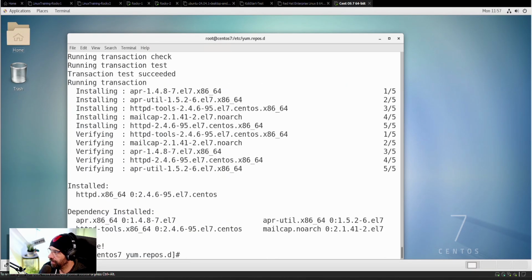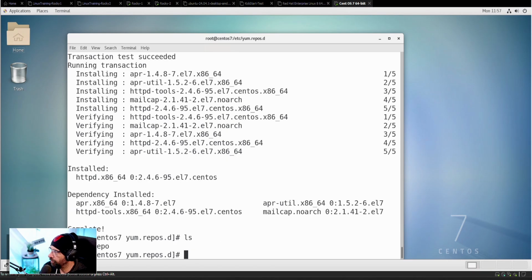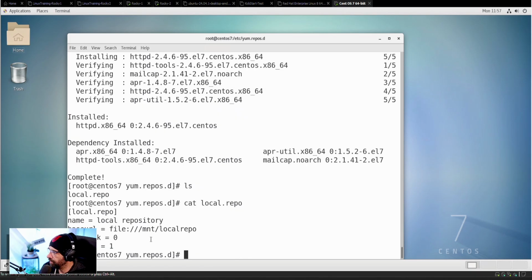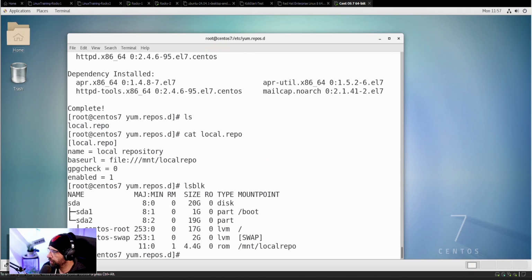And installing httpd. So now we have a fully functional local repo available to you, so you can go ahead and use it locally. This is not going to the internet. This is just going through these parameters here. So this is just getting the files from your local folder, which is mounted using the virtual CD-ROM. This CD-ROM has the ISO of CentOS 7, so it's for all intents and purposes a regular CD-ROM.